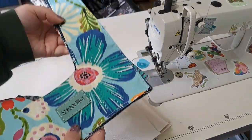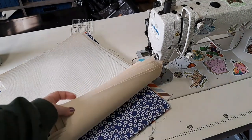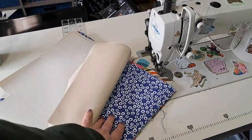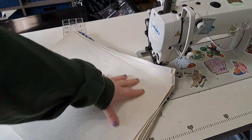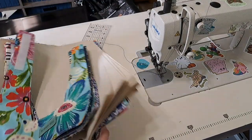And then also six more of the toppers done, and then I've got all of my linings and exteriors ready to go. So I think I'm going to sew those on TikTok Live.